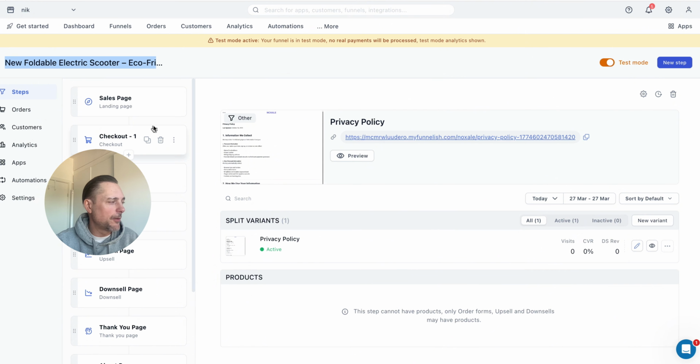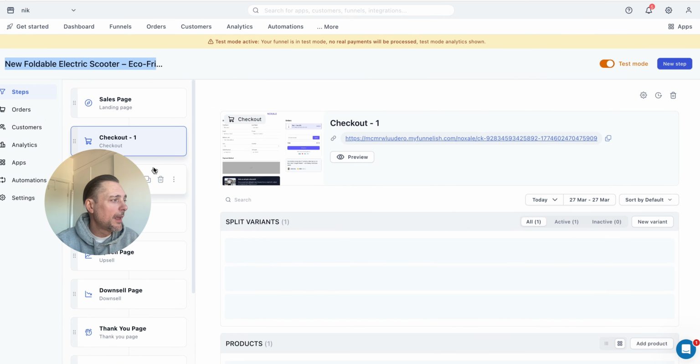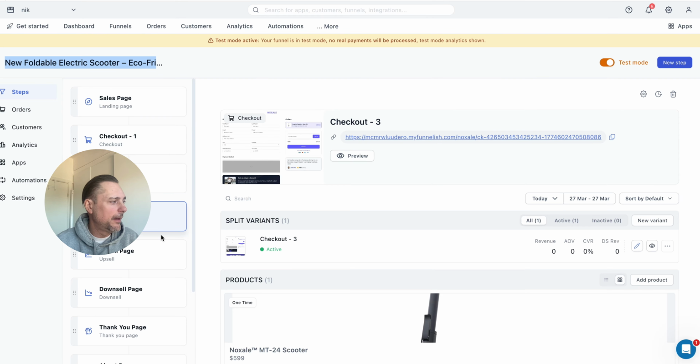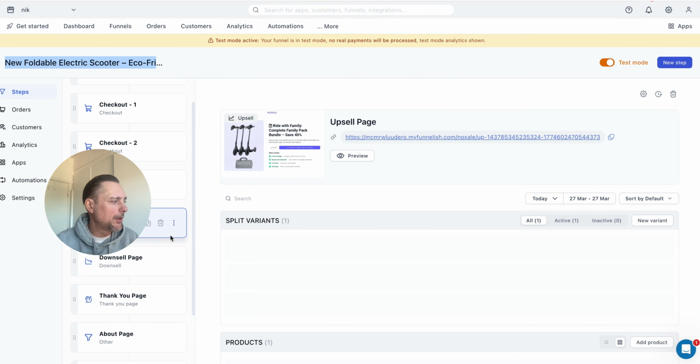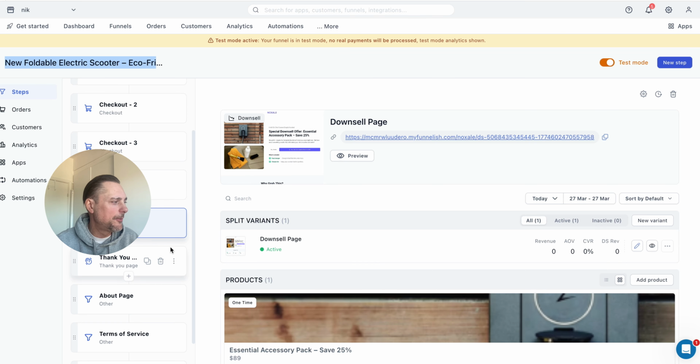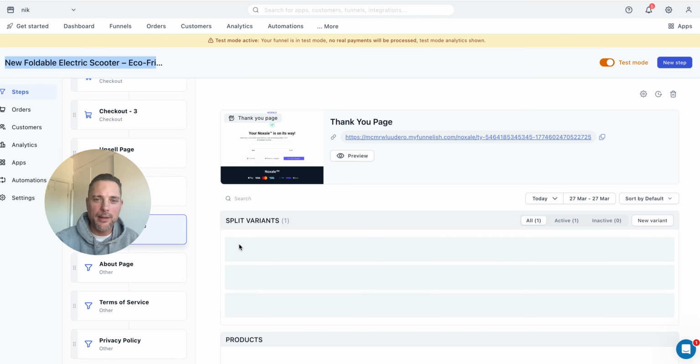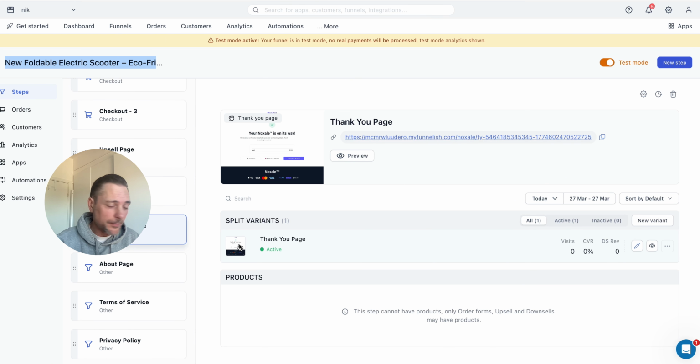And this is, of course, what differentiates this from Shopify, is that you have the checkout, you have the 3 different checkout you can, but you have the upsell, the downsell, the thank you page, so you can upsell them, you can downsell the customer. So your AOV will of course be a lot higher, like I said in the start.